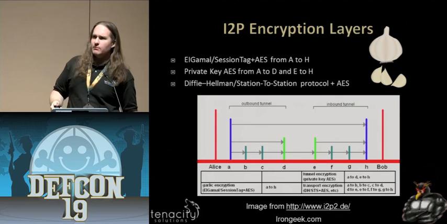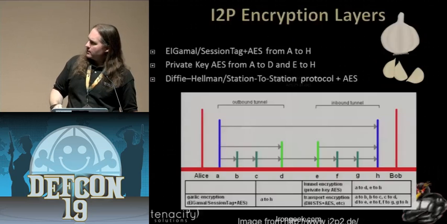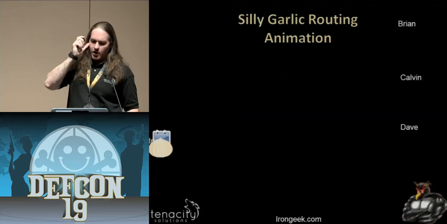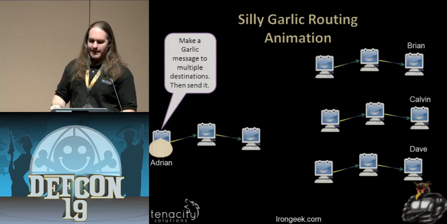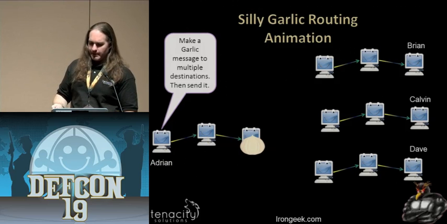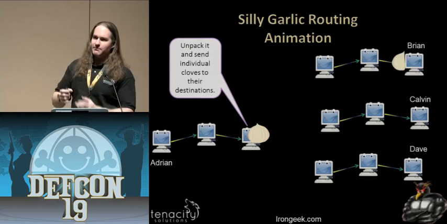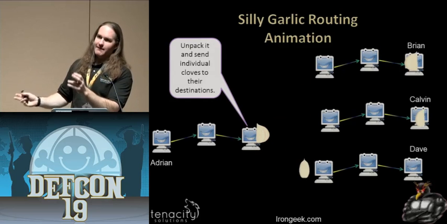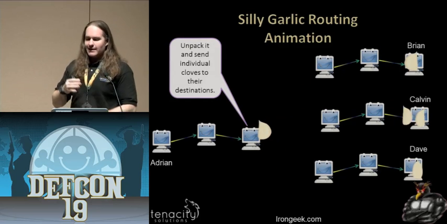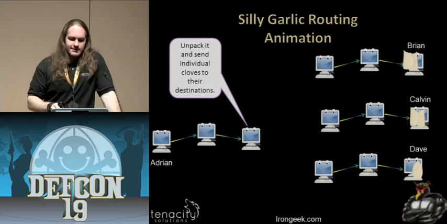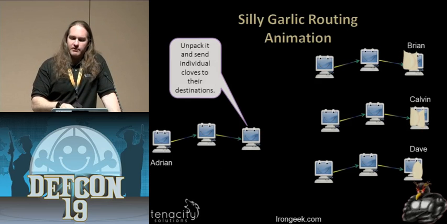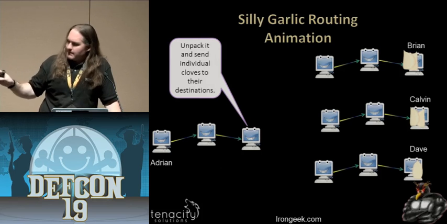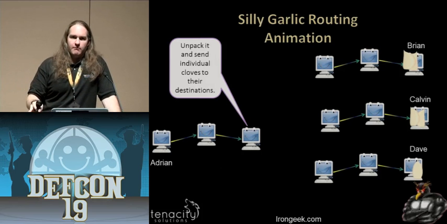Conceptually, though, it's pretty similar to onion routing. The key difference is it's called garlic because you have cloves in a piece of garlic, where in theory you could make a message, send it to an endpoint, have it separate out into separate messages, and have them all return to you in different ways. Now, the way I2P currently implements this, it doesn't really take that full functionality. It's actually a little closer to onion routing than that picture illustrates. But that's a concept of what you could potentially do with garlic routing.